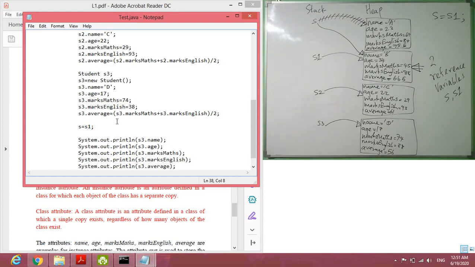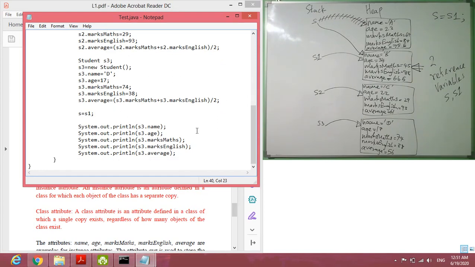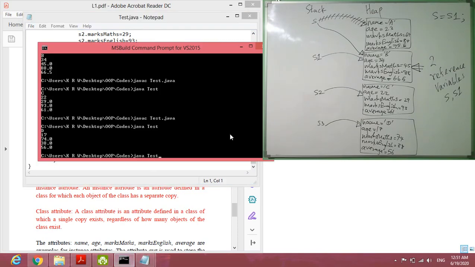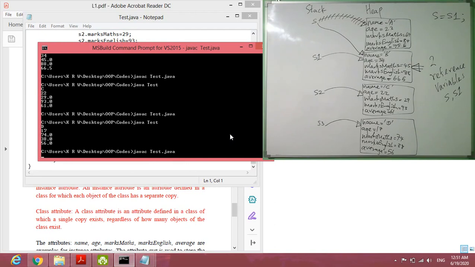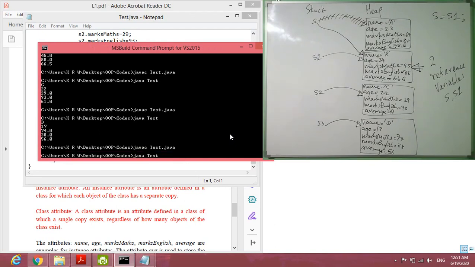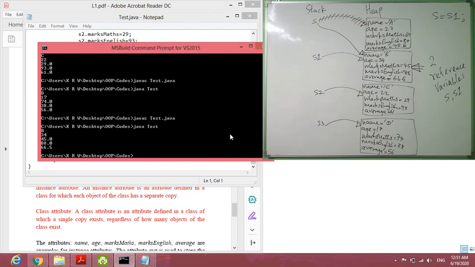So in this situation, if we display through S, it displays the details of this object.